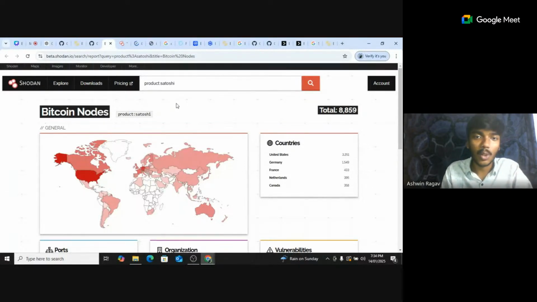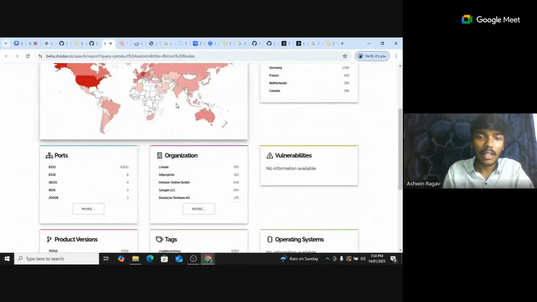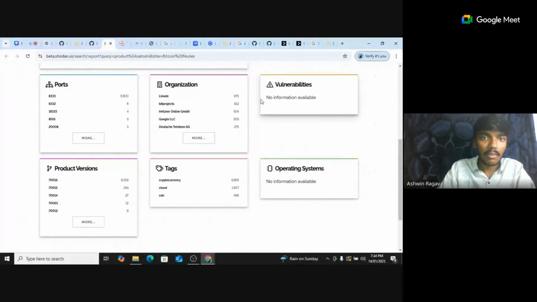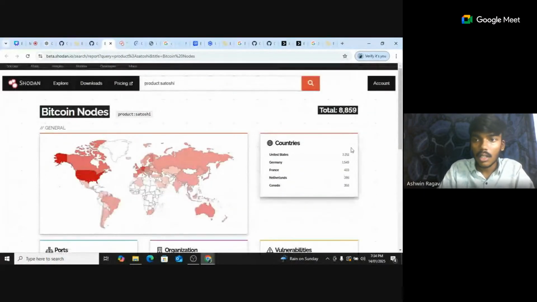For the Satoshi keyword, there are this many servers. This is just one keyword, and we have thousands of keywords, but using it we find 3,000 servers in the US, 1,500 in Germany, 433 in France, and more in the Netherlands. Just one small keyword gives a total of 8,800 computers.